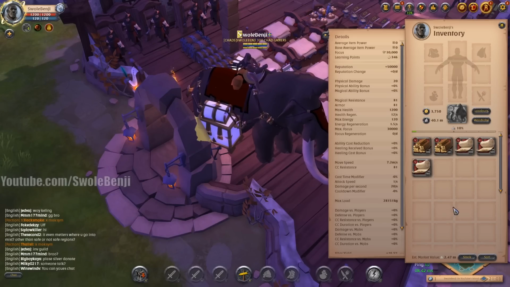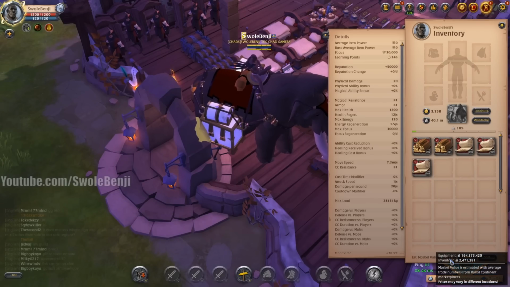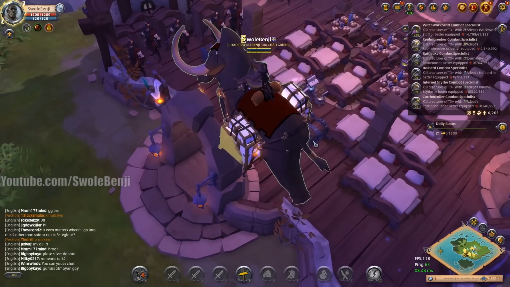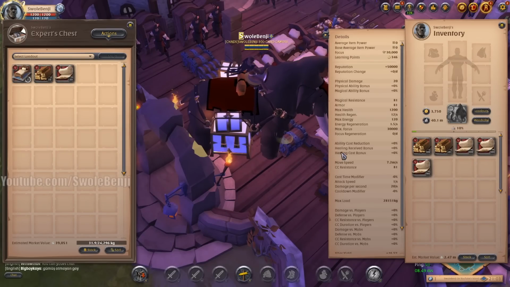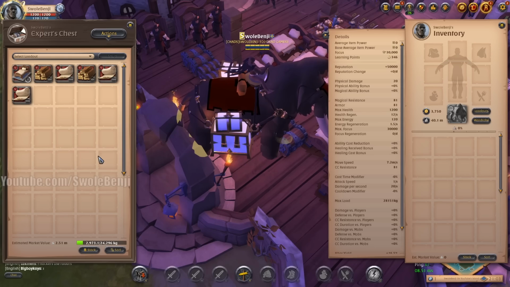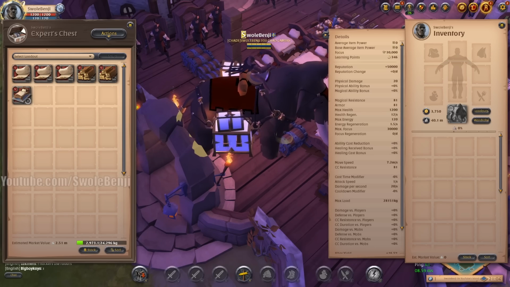And that is why I have almost 2.47 million worth of planks and cloth in my inventory, which I will be now transferring to focus alts to craft. And then I'm just going to buy the rest because I don't want to wait 3 days. I want to get this video done today.